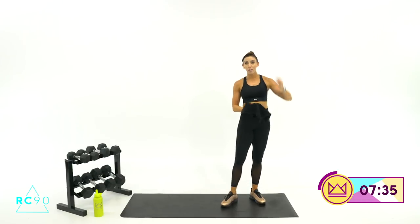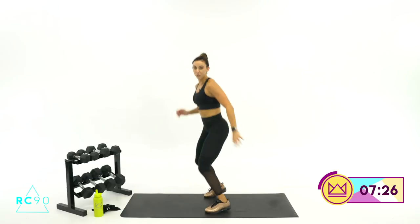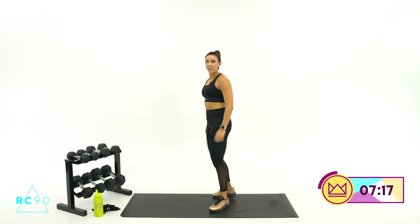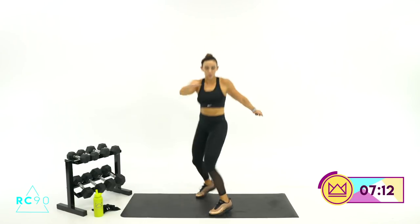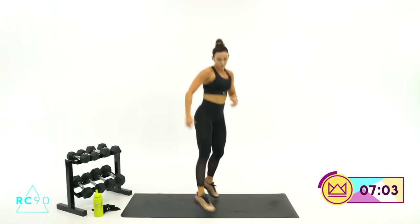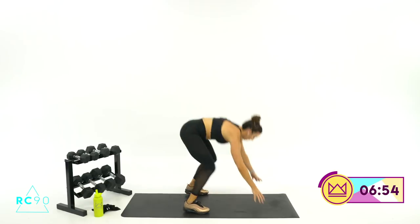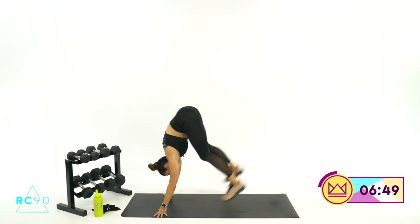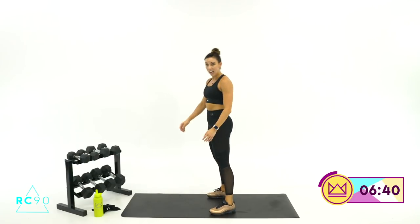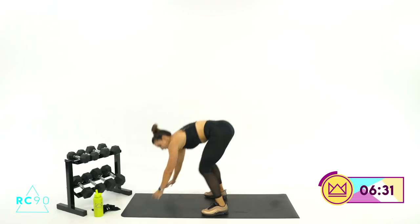Drop those dumbbells down, you've got 30 seconds rest. We're back to some cardio — 3 snowboard jumps, 1 donkey kick. You're starting in the middle, turn for 3: 1, 2, 3 — hands down, kick, 1, 2, 3 — hands down, kick. Let's go in 2, 1, here we go. Use your arms — 1, 2, 3, you're facing this way, kick, start again — 1, 2, 3, now you're the other way. Keep that up. 10 more seconds. 2, 1 — rest. Hard to talk on that one.